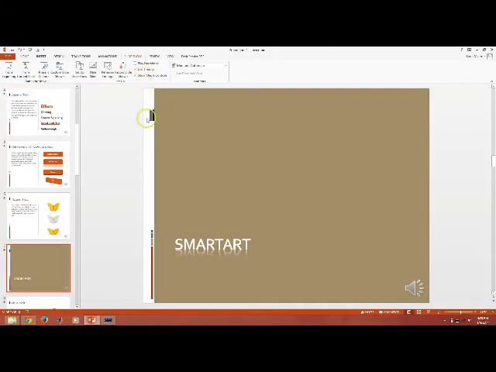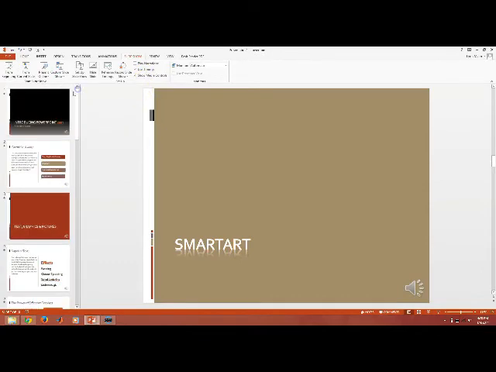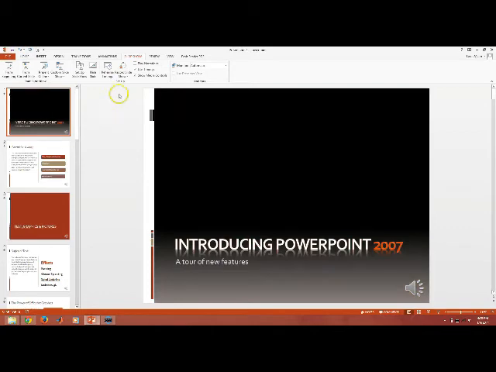Now let's create another one, but this time with narration. So I'm going to go to the first slide, and to record the slideshow, I'm going to start it from the beginning, and it's going to pick up my whole entire presentation. So if I'm talking, as soon as I toggle to the next slide, if I annotate, if I use any inks, it's going to capture all of that. It's like recording my show. So let's get that started.